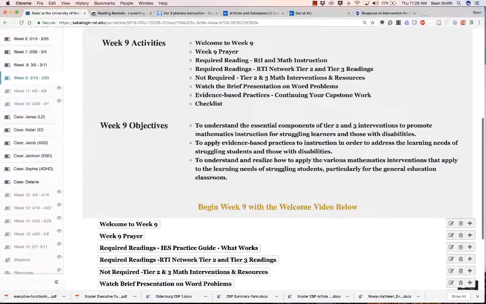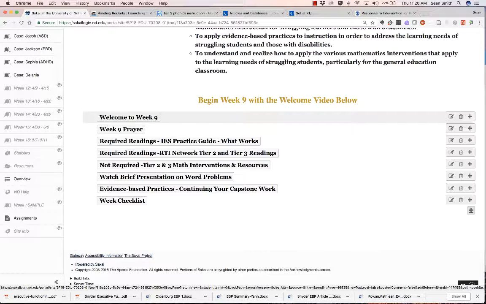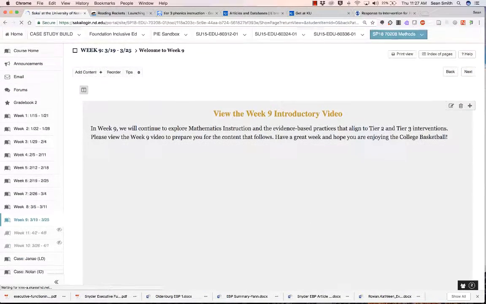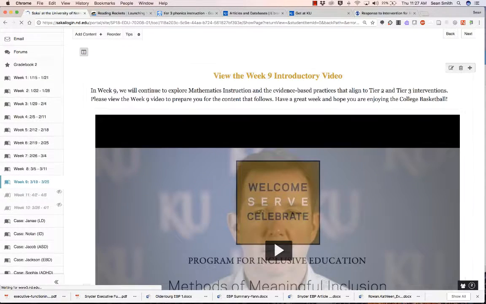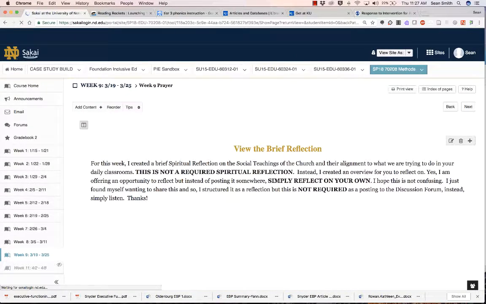So real quick, let's take a look at this week. I just want to walk through the week to make sure we're on the same page. And yes, I do have it in my version, which is editable, so please ignore those elements. Let's walk through. We have our introductory video, a minute or two just to get us started, which is great. And then I offer some brief reflections.